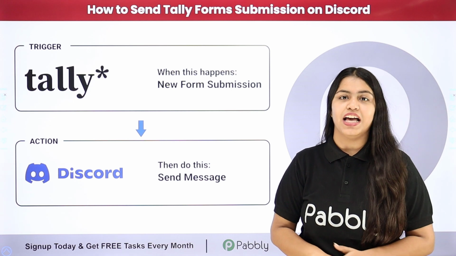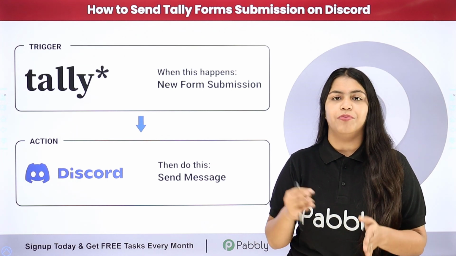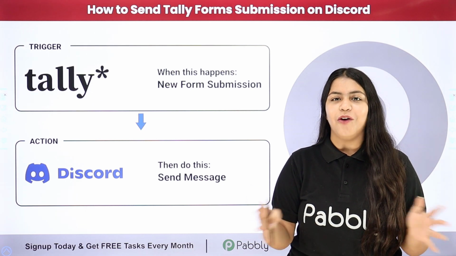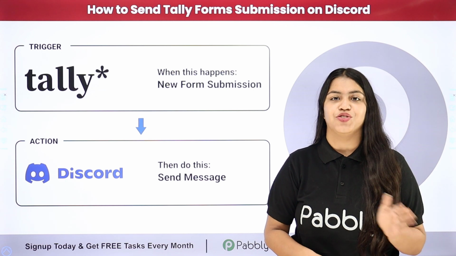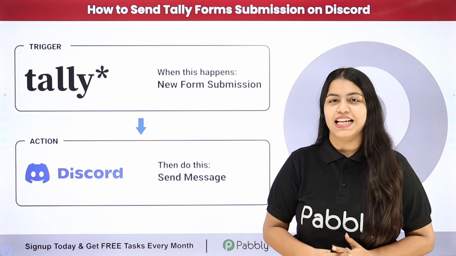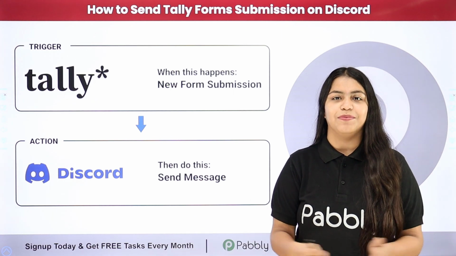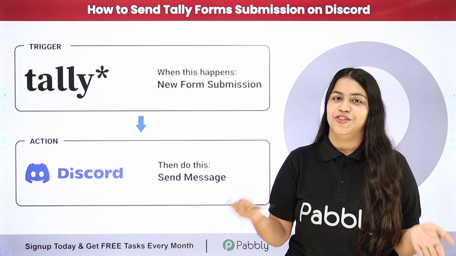So over here I'm running an edutech company and we use Tally forms to gather the details of our potential clients. So now what I want is that as soon as we receive the details of our potential clients with the help of Tally forms, automatically my team on Discord should be notified about the same so that my team can follow up quickly and efficiently.